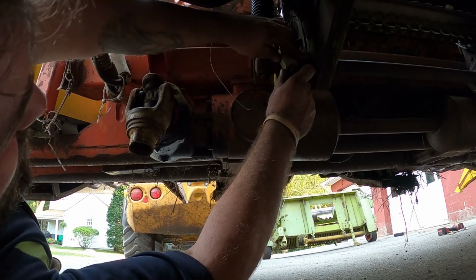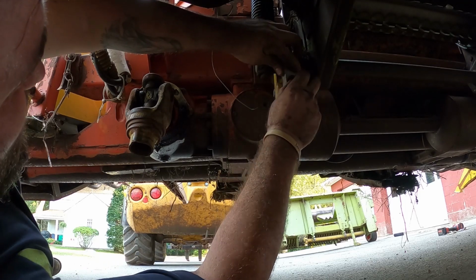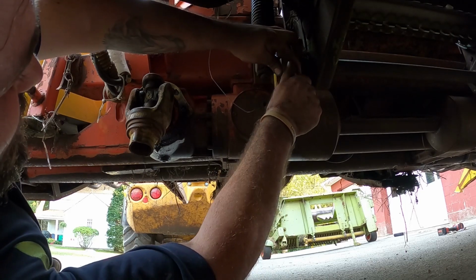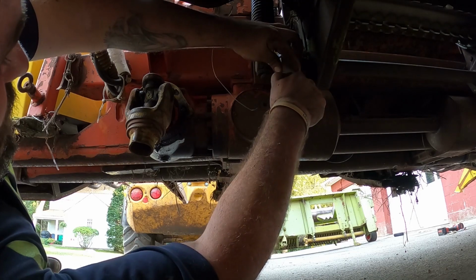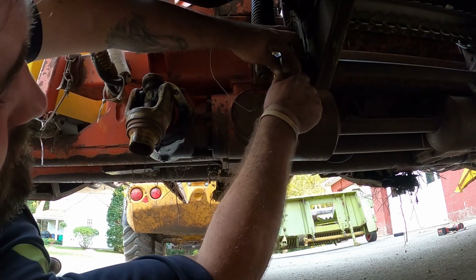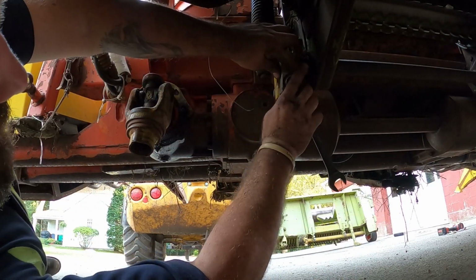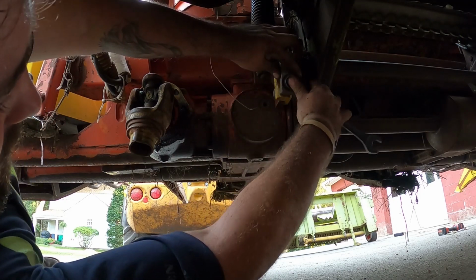So all that holds these on, get your little brackets here, or clamps or whatnot. Hopefully the threads on the other side aren't messed up. The bolts that I took out were interesting. Nope, they're good. So one on each side. I got the legs up.